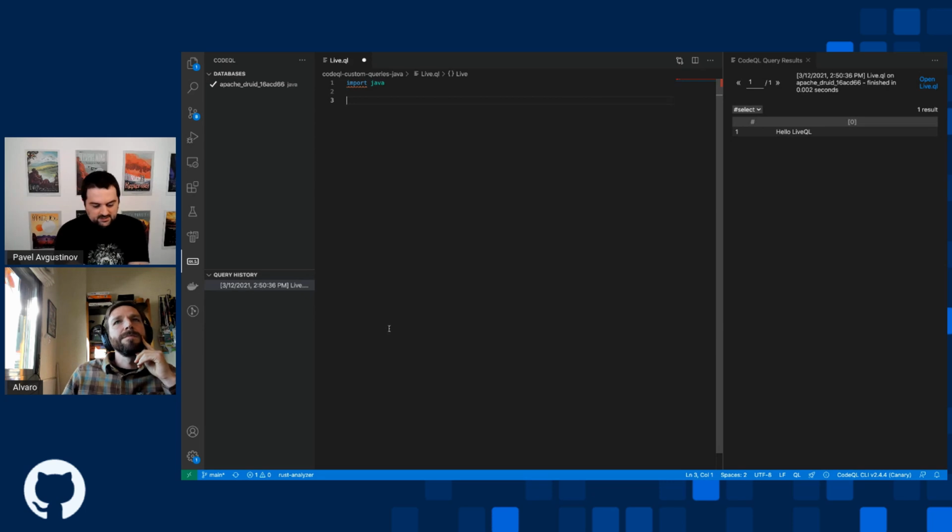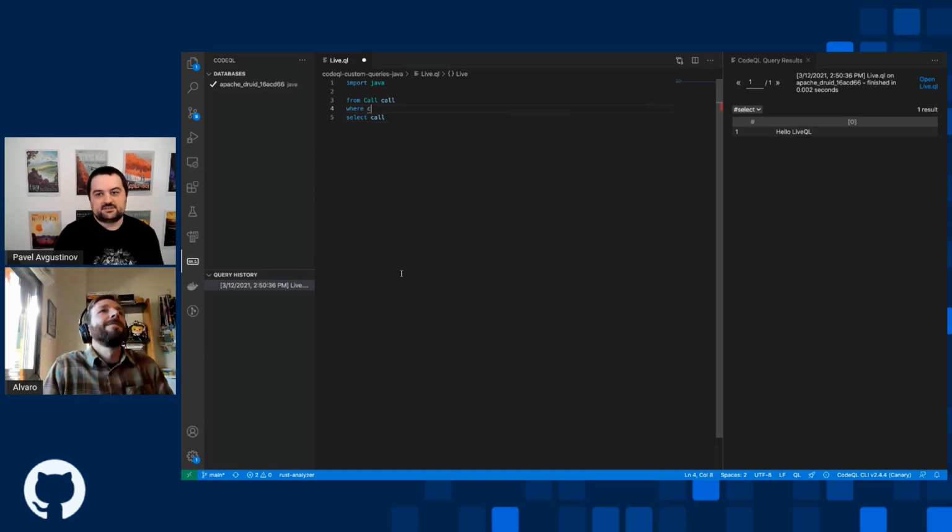So perhaps one thing to start with is to focus on the JavaScript engine part of this. Alvaro showed us in the debugger how request data was able to get to the Rhino compile function method. Let's see if we can find that call in my database. So I'm going to use the from clause to declare some variables. I have a call, and if I was to run this query, from call select call, I would simply get a list of all the calls in the program. Of course, I don't actually care about all the calls. I want to limit that result set a little bit further.